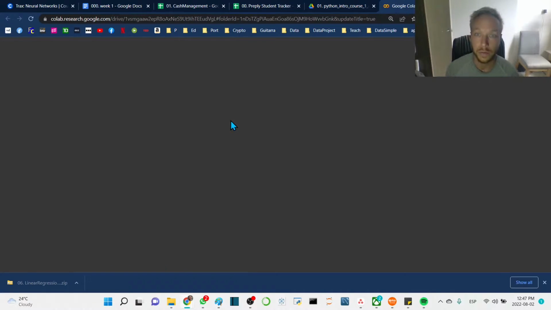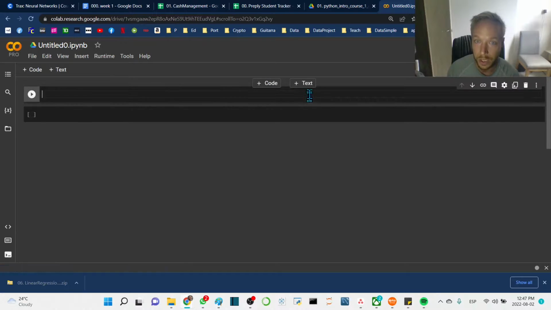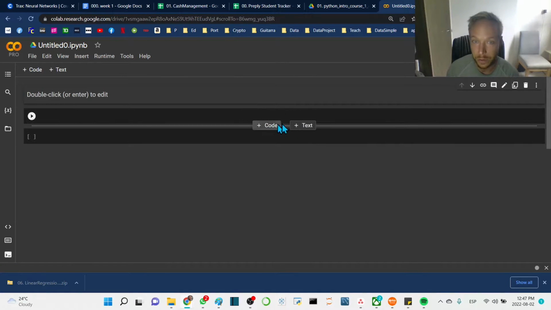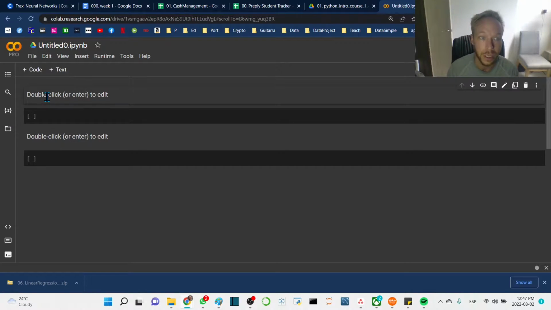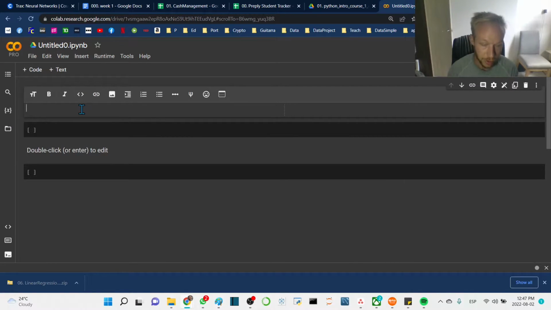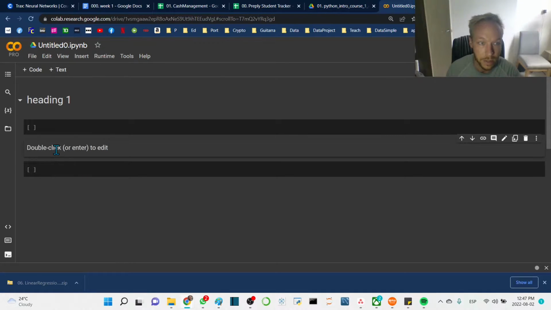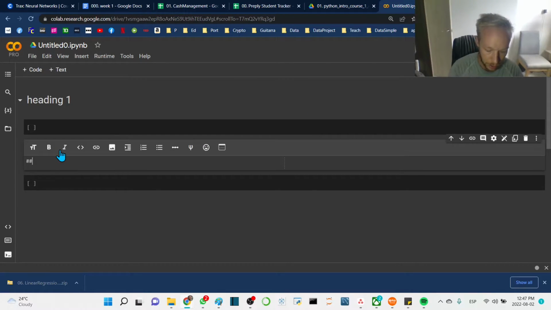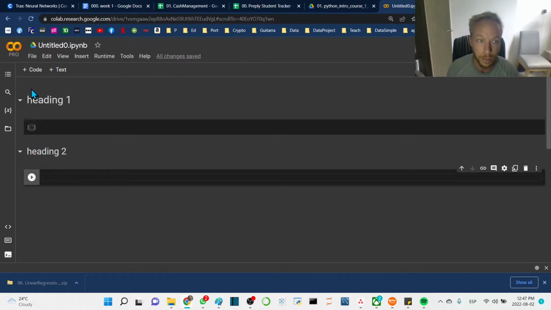I'll show you a few things just about how to get comfortable with this. So there's two types of cells, coding and text. And so they do two different things. Coding writes code. You can write your Python code in here. What we're going to do is a heading. One of the features that I really love. So we'll go heading 1. And I notice that I put one comment in the text cell before this. And let's see if I do 2, heading 2. And so you can go up to 3. But here just showing the 2 levels, and then a third comment would be even smaller.